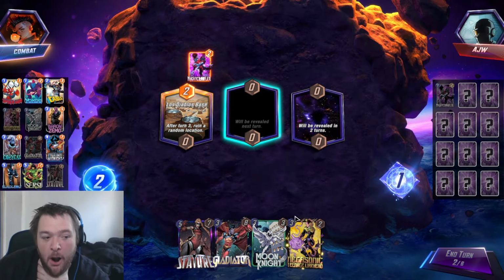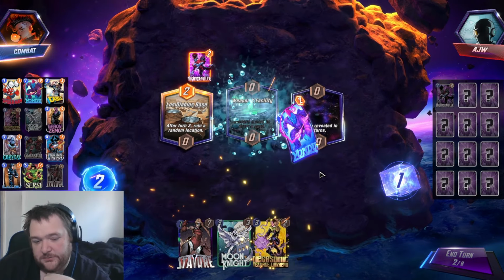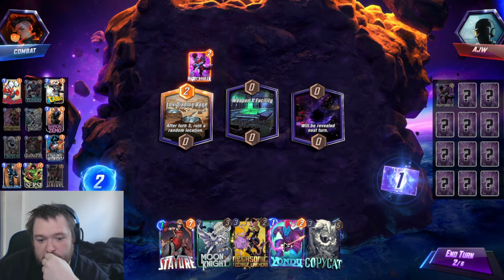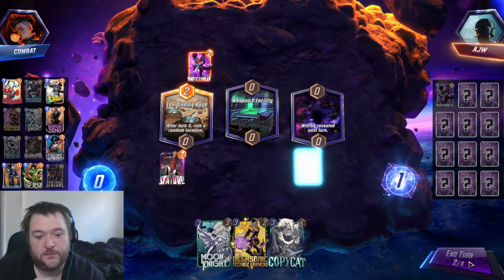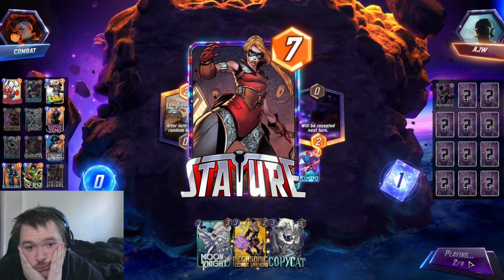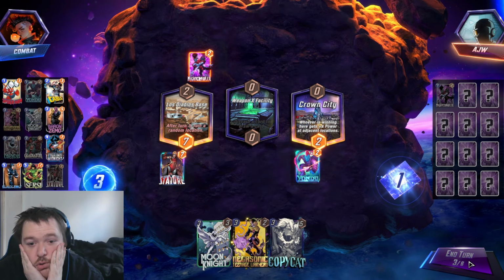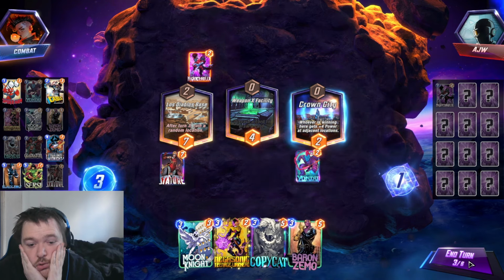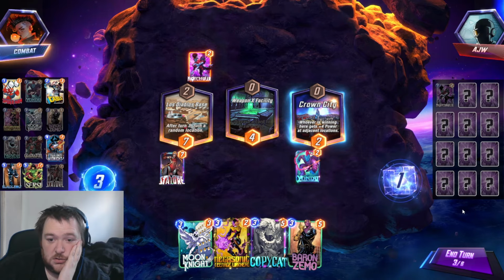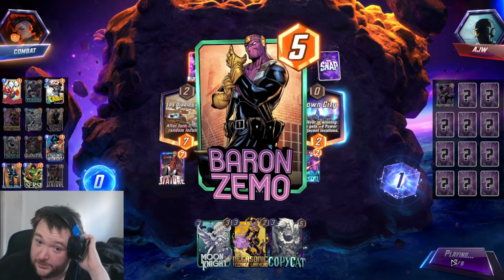Where's the priority? Shang-Chi for Gladiator. And we got Iron Man. Okay, that's absolutely massive, by the way, for us. What did I just discard? Ant-Man. So I guess we Baron here and see.